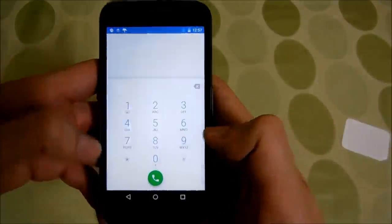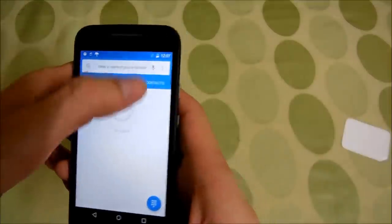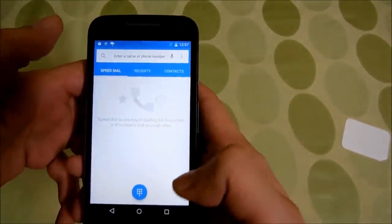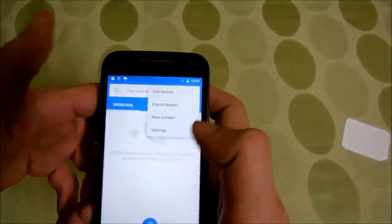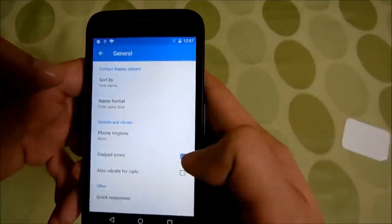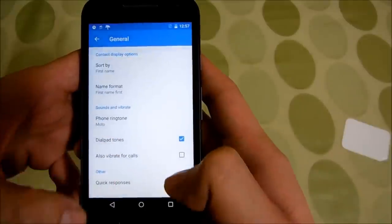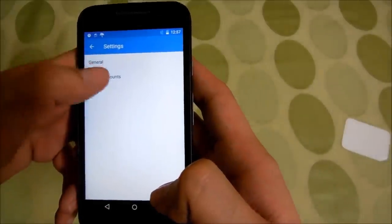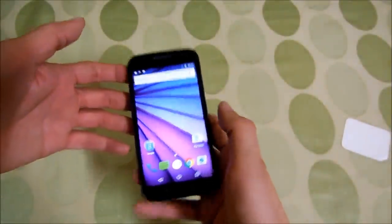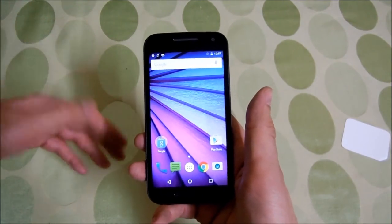The same stock Android dialer, recent contacts, and speed dial. Plus we have the settings, general, dial pad tones, also vibrate for calls, quick responses and stuff like that, calling account. So yeah, great phone, plus it's waterproof, so we are definitely gonna test that also in upcoming videos.